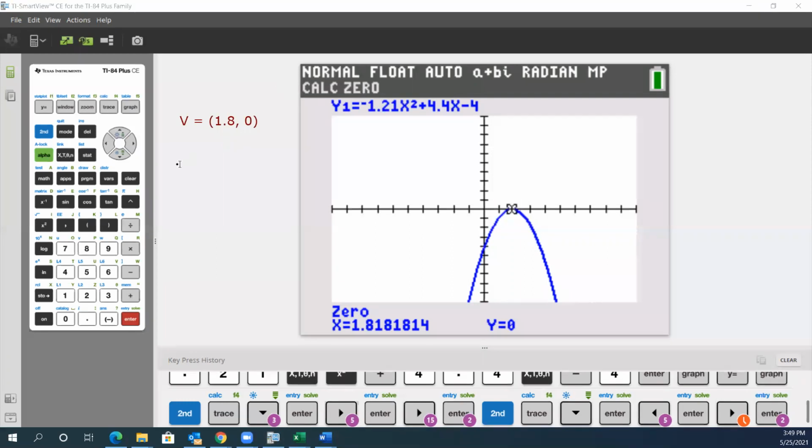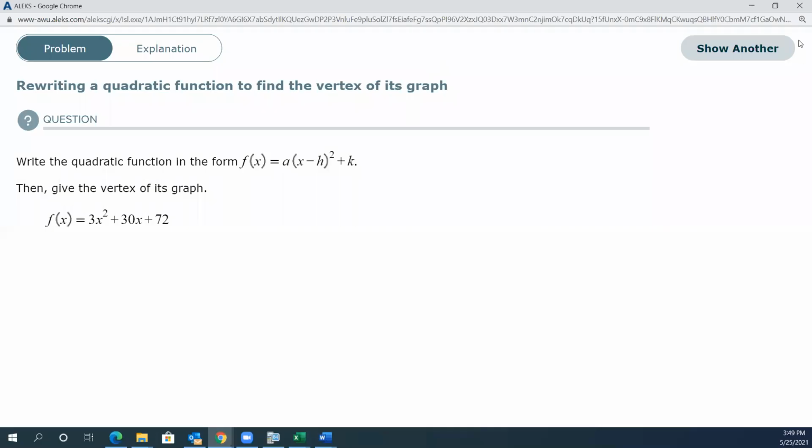Let's see. So x-intercepts. Whoops, I want a dash there. I know it's not important, but it's important to take pride in your work. Okay. So the x-intercept is going to be 1.8. Okay. And that's kind of how it goes. I know this video is really getting long, but oh well.